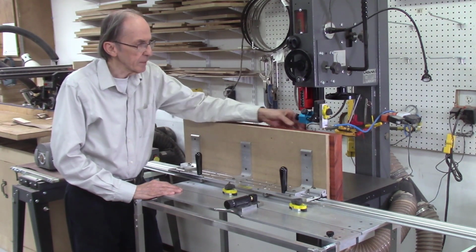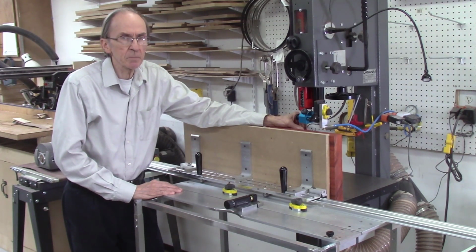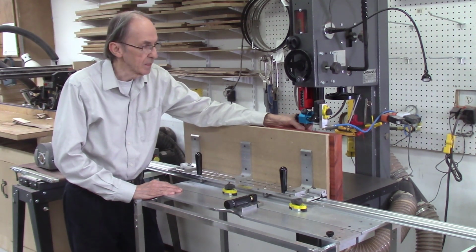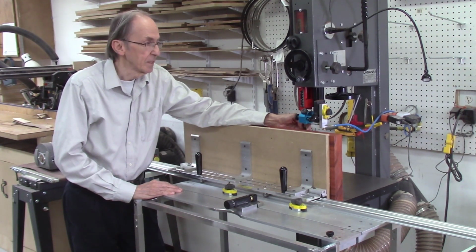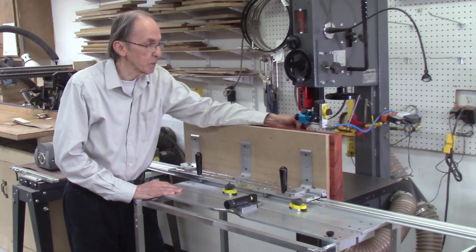So I decided to try the Highland wood slicer blade. This has been recommended by several of my customers. They claim it runs quieter and smoother and gets smoother cuts. I prefer not to use 3 and 4 teeth per inch blades, because in the past they tend to give a very rough cut. But I've had a lot of comments from customers recommending it, so as a result, I'm going to go ahead and try it.